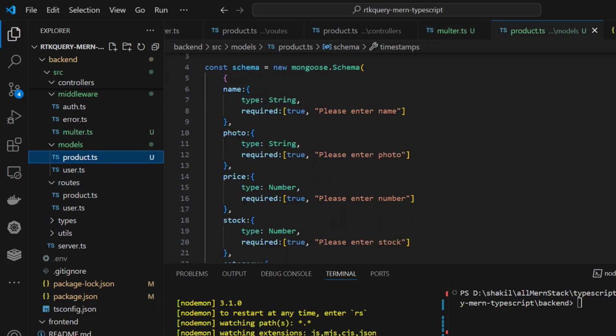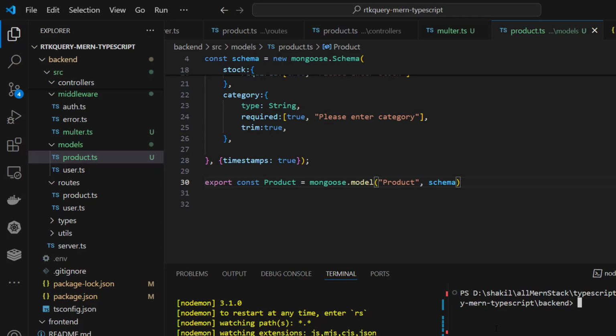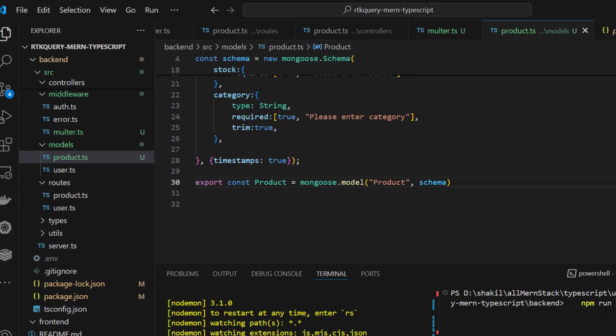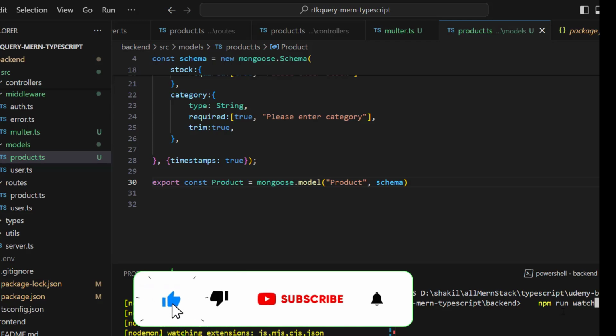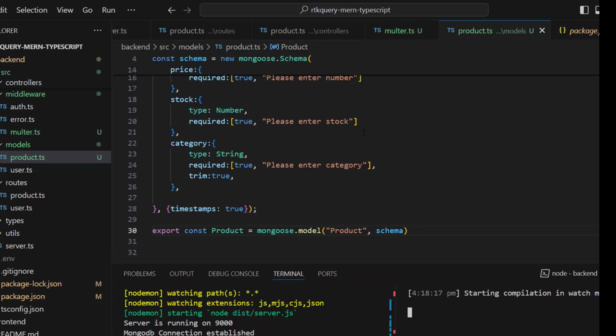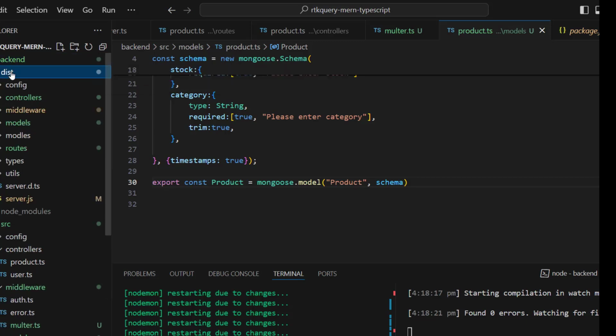So this is the product model. We need name, photo, price, stock, category, and timestamps. It will give the timestamps. Along with that, as it is a TypeScript project, if we want to get the reflection of our changes, we need npm run watch, and that will reflect in our project, and it has the dist folder.